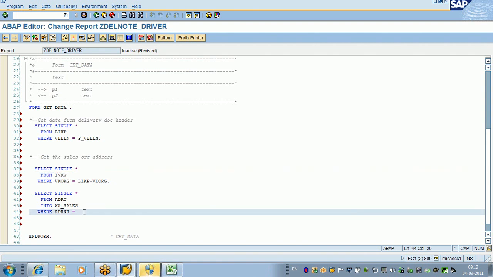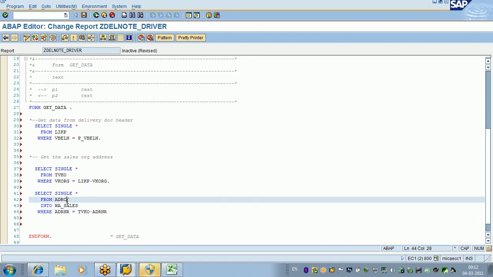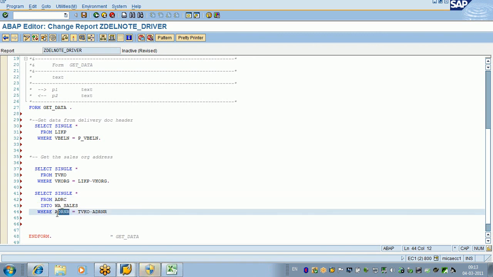So TVKO-ADRNR, not VKORG, the address number. When this address number equals this table's address number, then get the record.